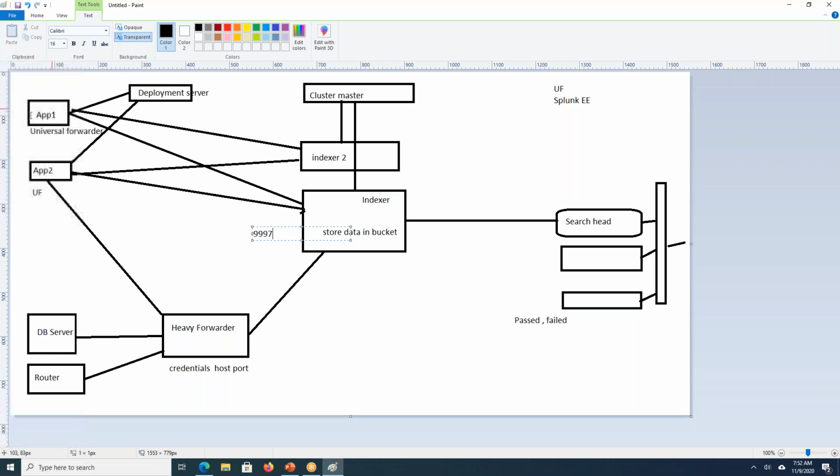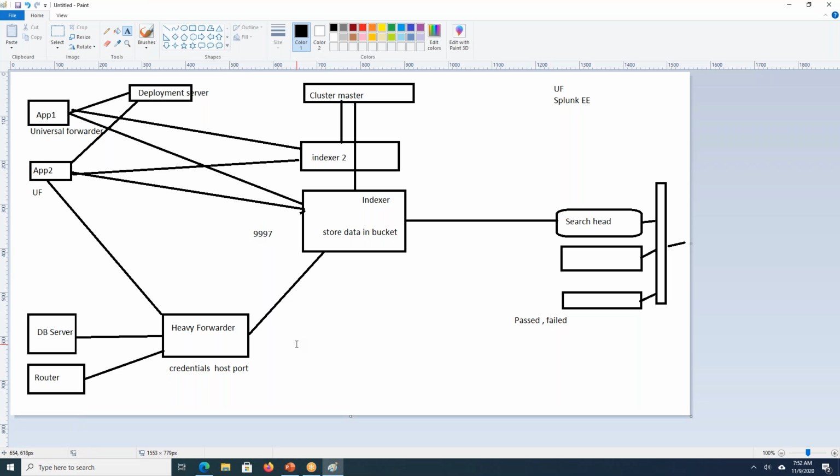Universal forwarders or heavy forwarders will send the data using this port, but that is high level for us, so we'll discuss it in the future. That's why I'm saying Splunk is not just a small thing. It's vast, and there are multiple certifications and multiple courses in Splunk as well.